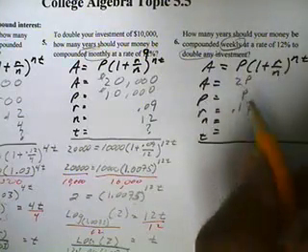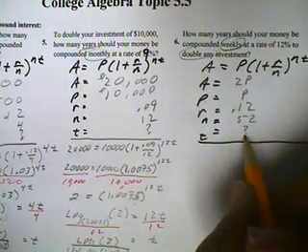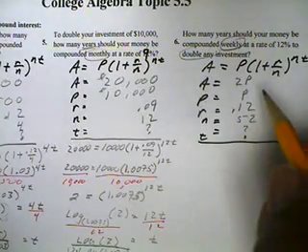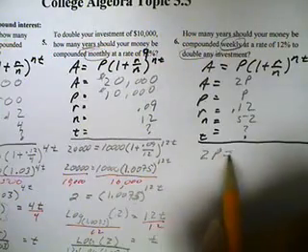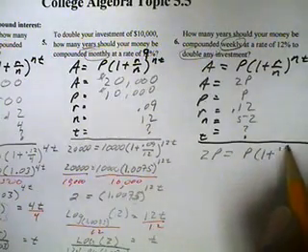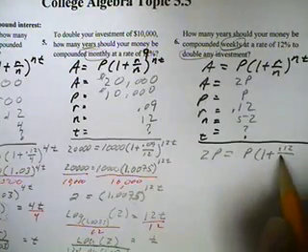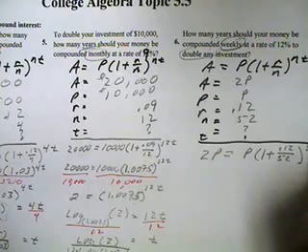So how many weeks are there in a year? There are 52. So 52 compoundings. And we're looking for the time. So this will be 2P equals P, 1 plus 0.12 divided by 52, all to the power of 52t.